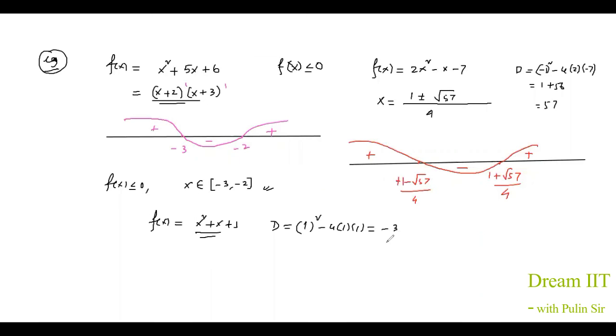minus 3. So it has no real root, right? It has no real root. Very nice. That's the important thing you have to know. Since there is no real root, you will not be able to mark it on the number line; that is the first observation. So the sign of this whole expression will be either positive or negative, only one of them, not a mix of both. Either it will be completely positive for every value of x, or it will be completely negative for every value of x. How will you determine that?